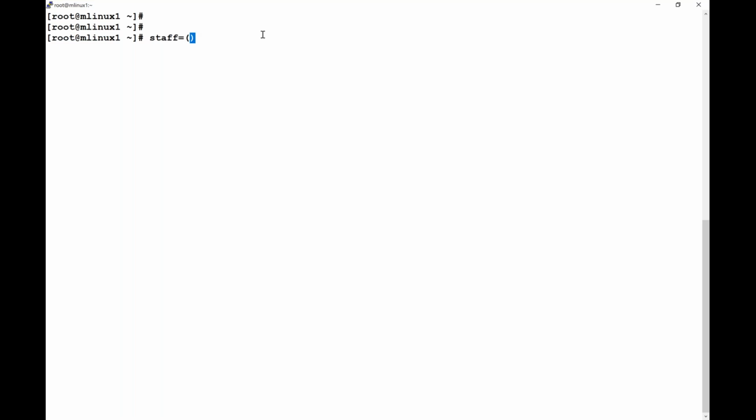Not square bracket, normal bracket, I'm sorry. So in that normal bracket you can mention all the names. For example, suppose I'll say Kishore, Ravi, Kishan, Subhan, Ali, Alex, Sajid, Ravi. Oh, Ravi is already there, maybe Rakesh.